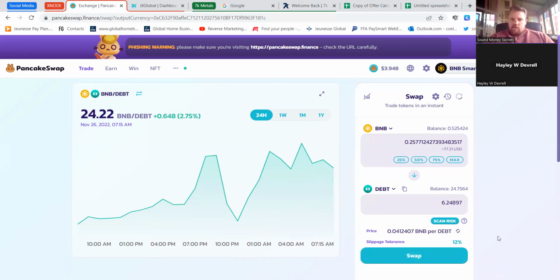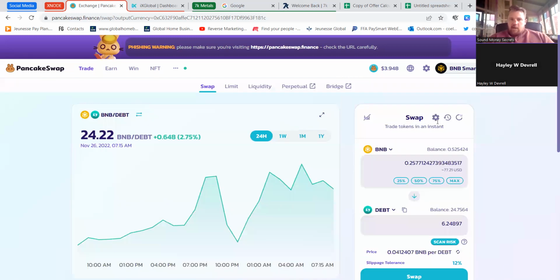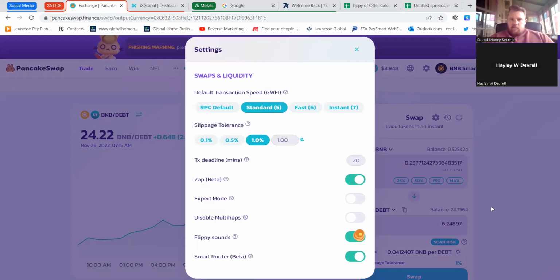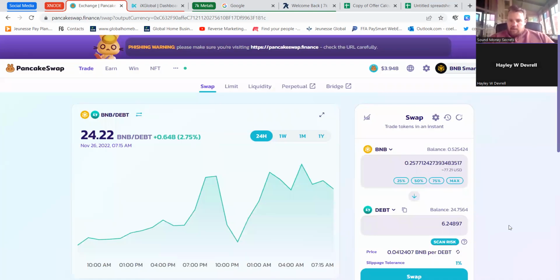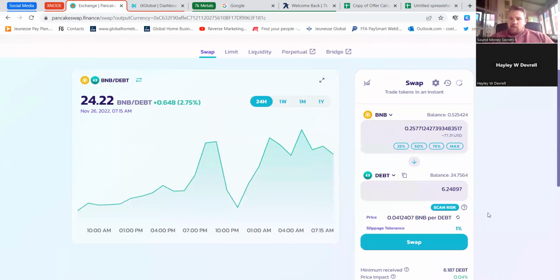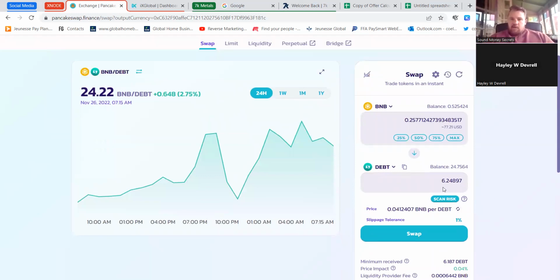So just understand that you might have to play around with the slippage. I like to keep it as low as possible. How we do that is we just click up here on the settings. The slippage is quite high, so I'm going to try lower that slippage down, otherwise the fees are a bit high, and you will miss out on a little bit of that extra token.